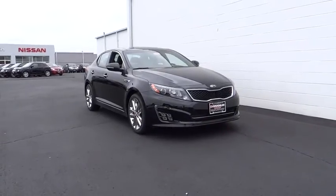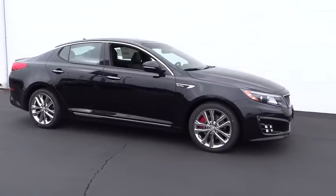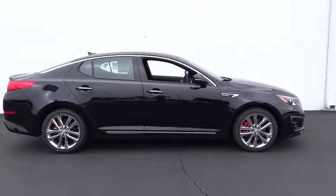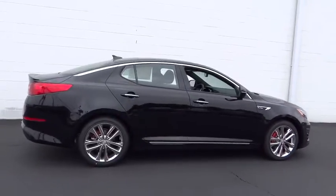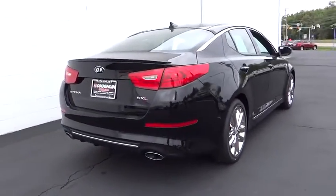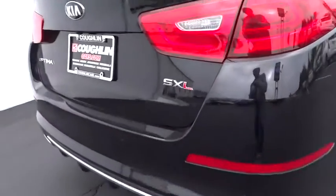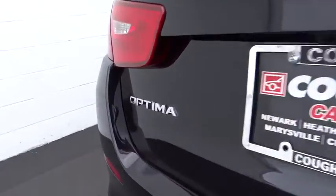2015 Optima. The all-new Kia Optima offers a new level of style and performance features from Kia. The Optima also features engine management systems like direct injection and turbo charging, which enhance performance without sacrificing fuel efficiency. Its smooth flowing lines speak of grace and style and offer a strong hint of European luxury.